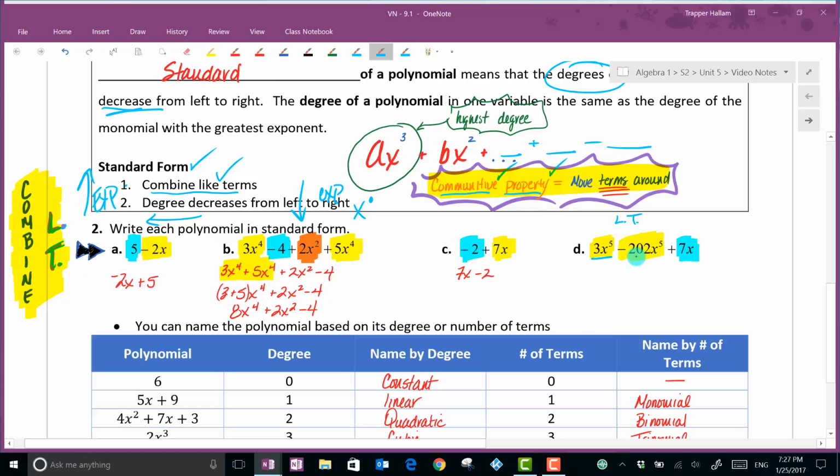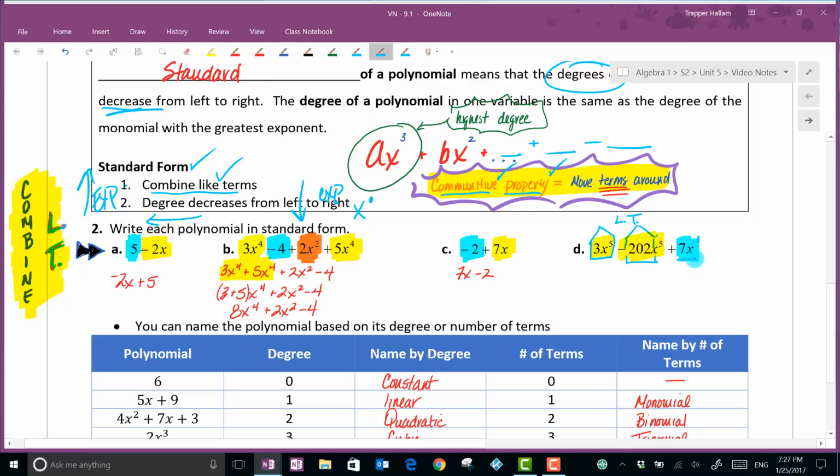Sometimes I'll use lines or I'll use shapes for these. Like for fifth degree, I'll use a pentagon around it. Sometimes you'll have a lot of terms to keep track of, and seeing it visually with a shape will help. Pentagons have 5 sides, that's why I would use that one. For single degrees, like this x to the first power here, I'd use a line underneath.